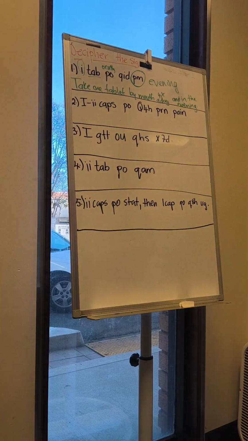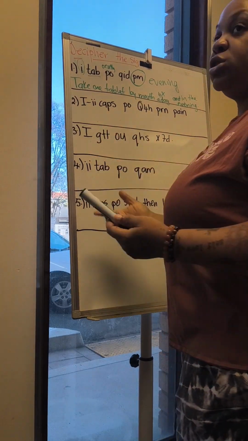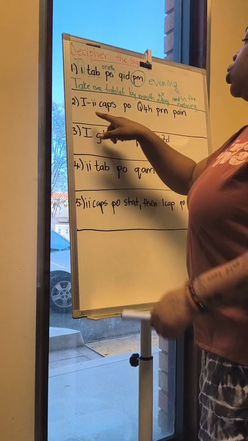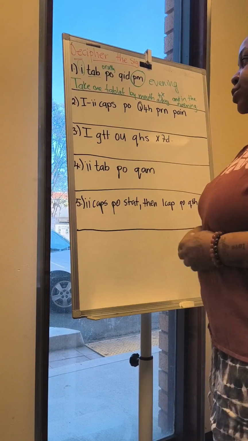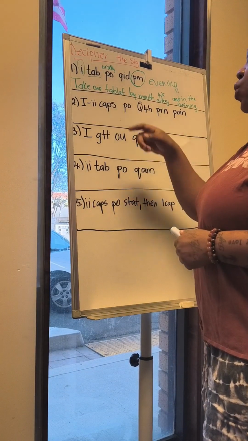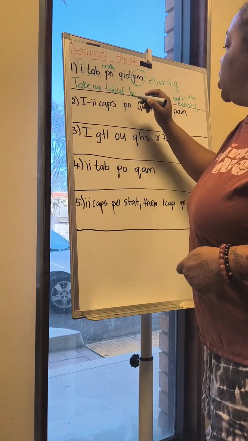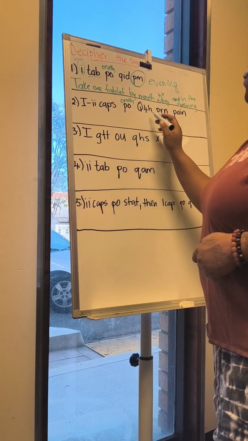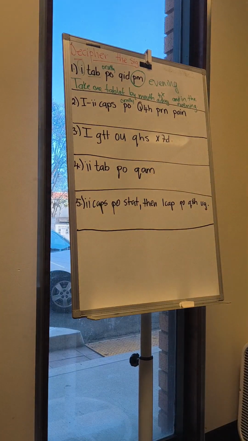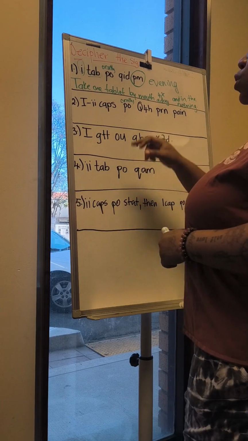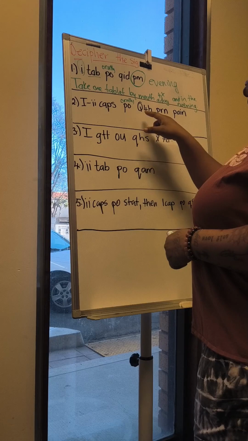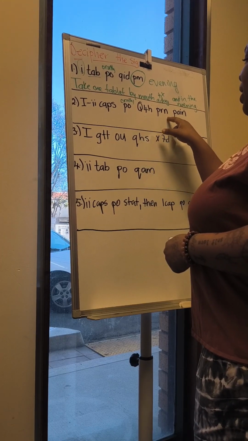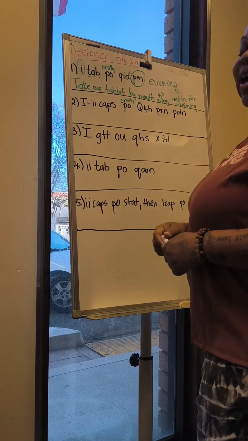Okay? Let's do the next one. When you see 1-2, what does that mean? Common sense would say it means 1 to 2. So caps would mean what? Capsules. 1 to 2 capsules. PO, you already remember that it means orally. Q4H. In pharmacy tech, Q also means every. Okay? So Q4H means every 4 hours. PRN pain. PRN means as needed.